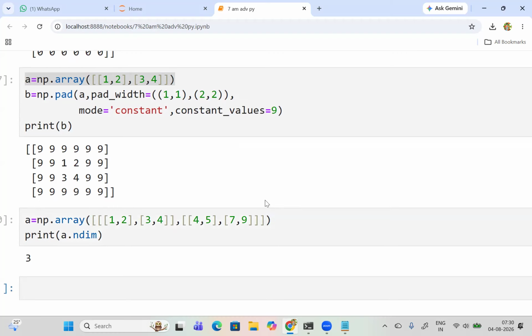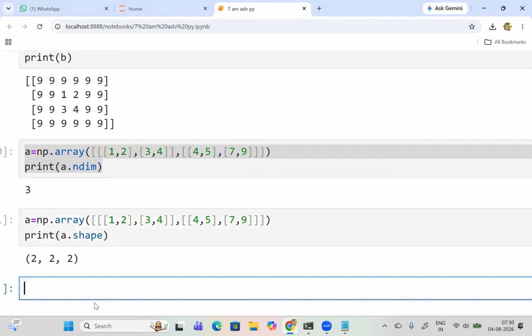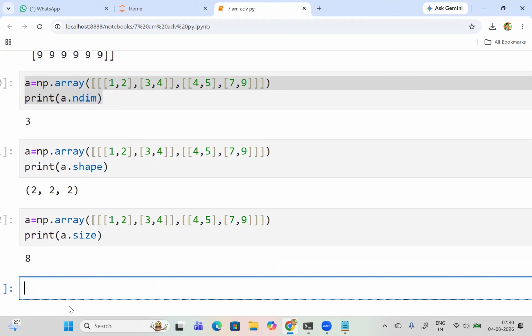It's three-dimensional. So the dimensions keep changing. Suppose if I say the same thing dot shape, it says two arrays, two rows, and two columns. Now, similarly, if you want size, how many elements are there? 8 elements are there.